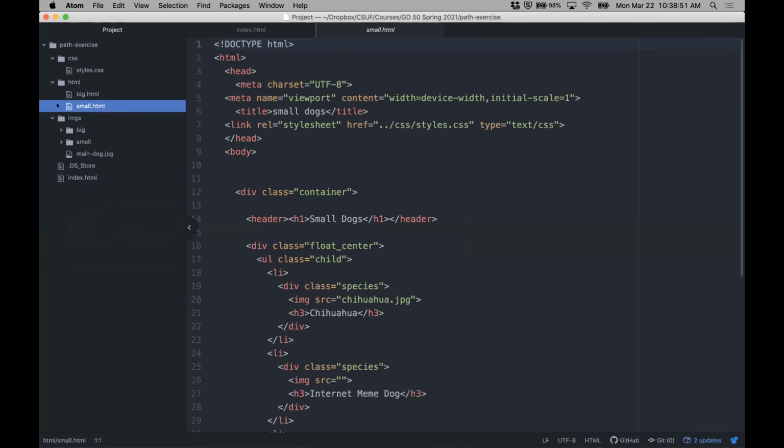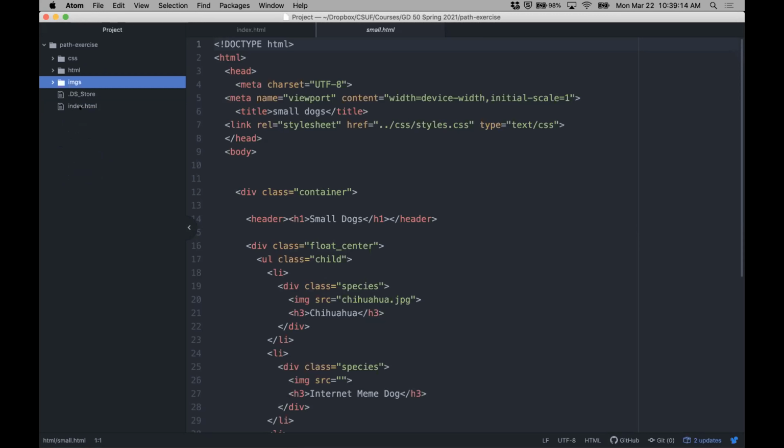Remember, if we just tell it to look for the name of a file, it's going to look inside that file's folder for the name of that file. And the index page is in the main folder. There is no file called small.html inside the main folder. It's inside another folder.